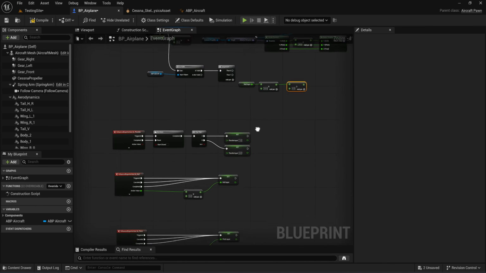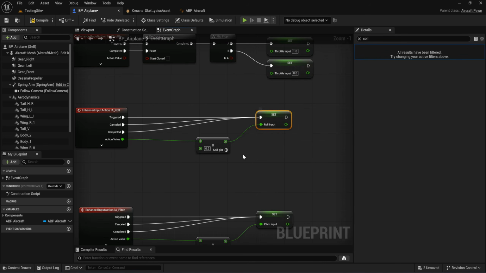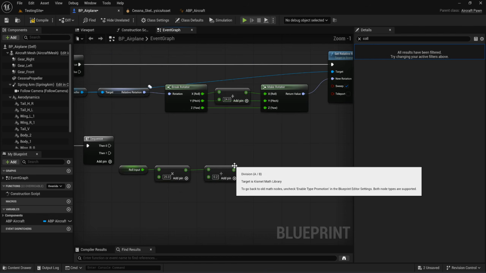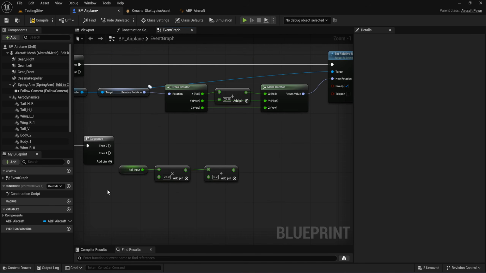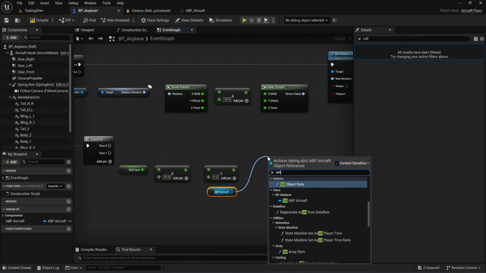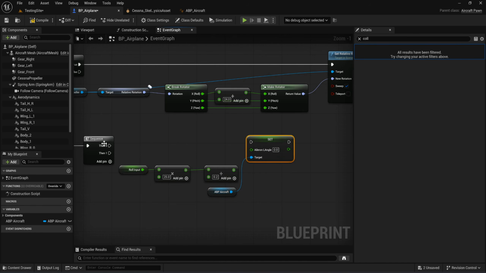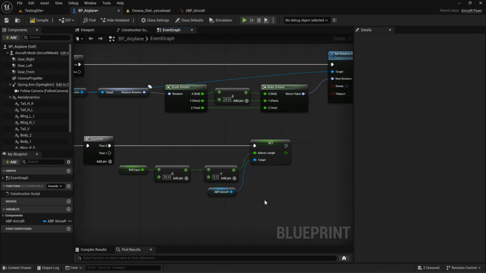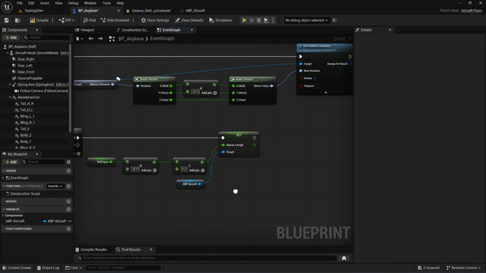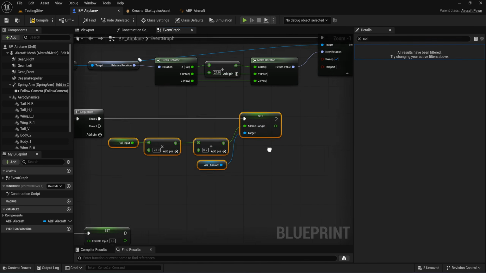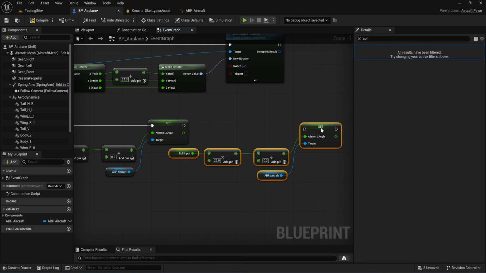We divide by 0.2 because our roll input we multiply by 0.2. And get ABP aircraft, set aileron L angle. Like this. And the same for aileron R angle.